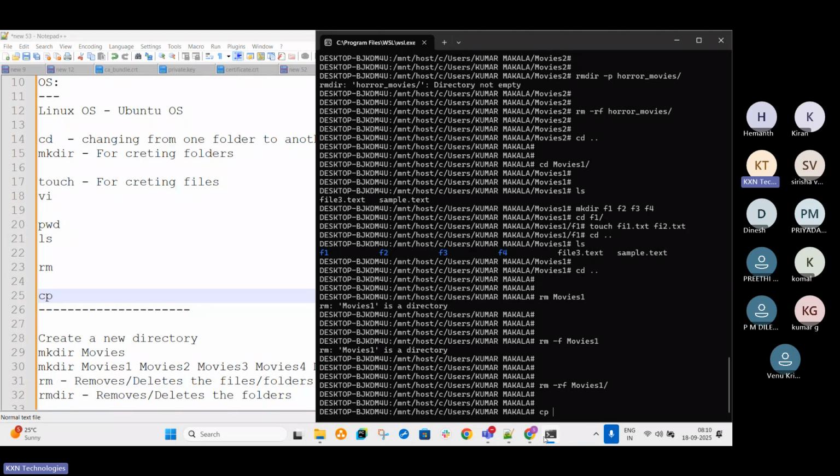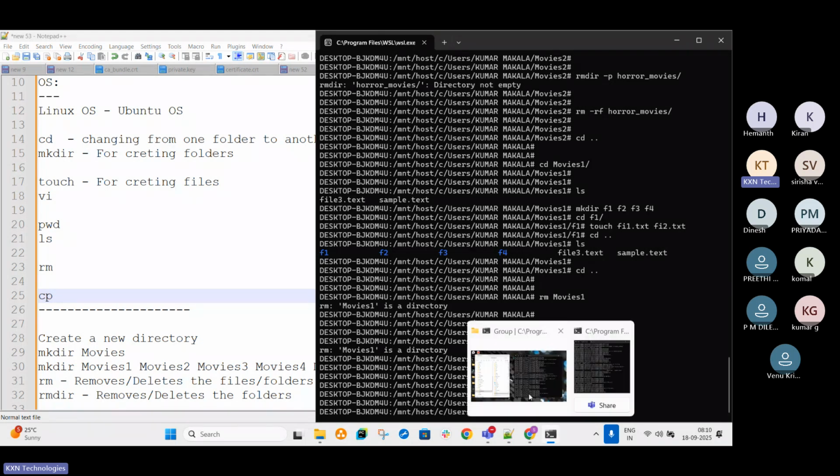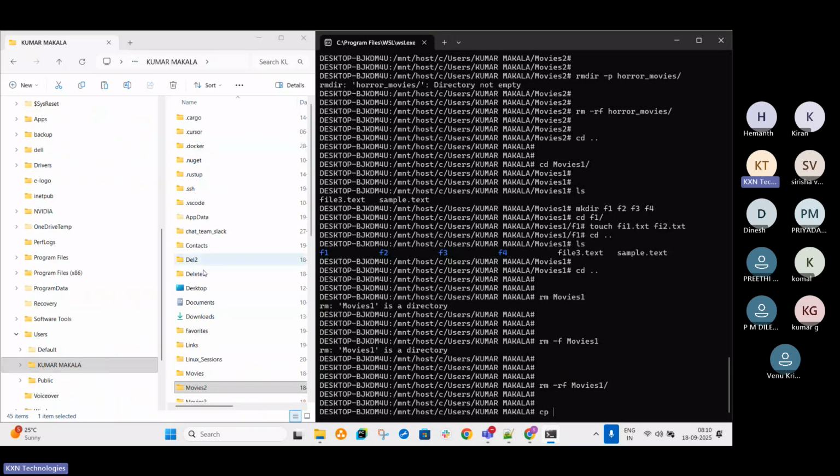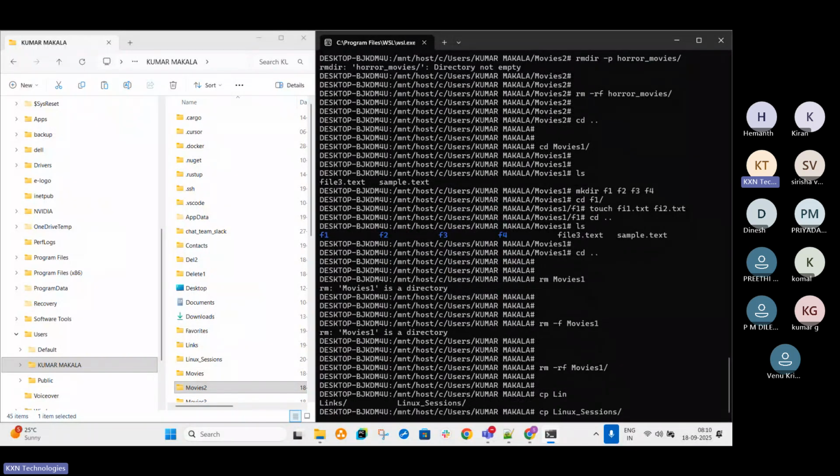Now, what is the location? Linux sessions, right? cp Linux sessions, space. Now what is the other one? This is the source, and we copy it to, let's say, movies 2.